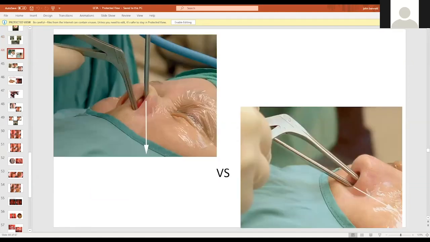Okay, so here you see two different ways of putting your endoscope, your telescope. Either you go downward or you go 45 degrees. Usually on the right is how people introduce the endoscope, but this really depends on the way you position your patient. If you position your patient with 15 degrees flexion, this is on the right how you introduce your telescope. But usually when your patient is flat on the table, this is on the left how you will introduce your endoscope.